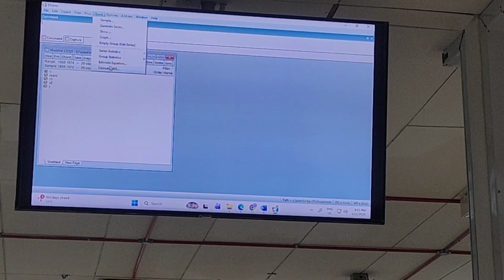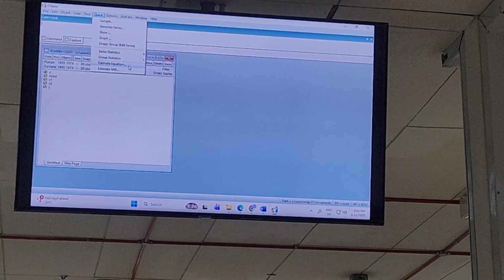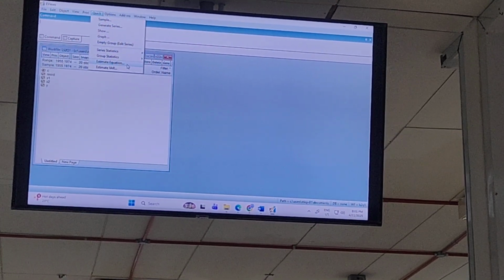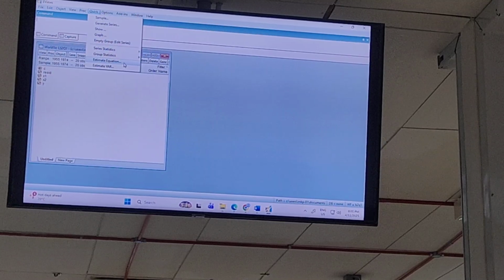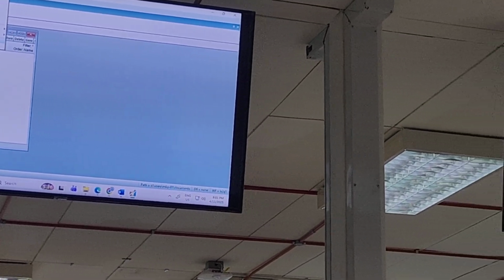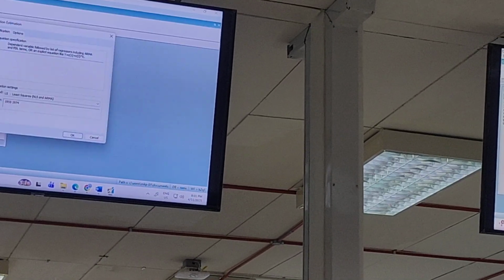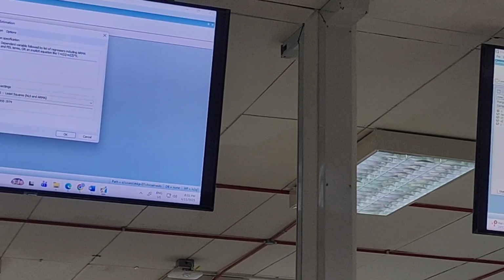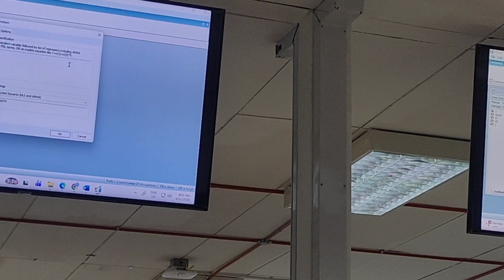So, quick estimate equation. This one is at section 2, question 1. Okay, so you have your dependent variable. As I mentioned before, you can just use this one.